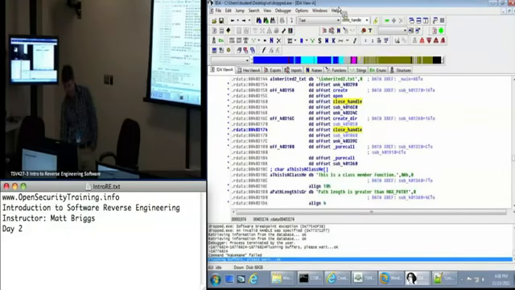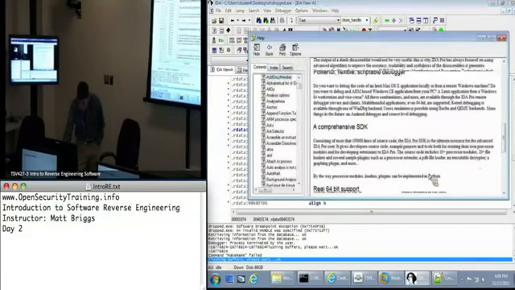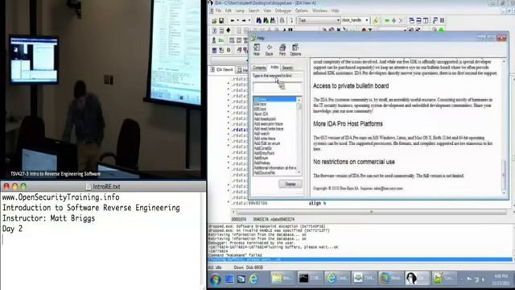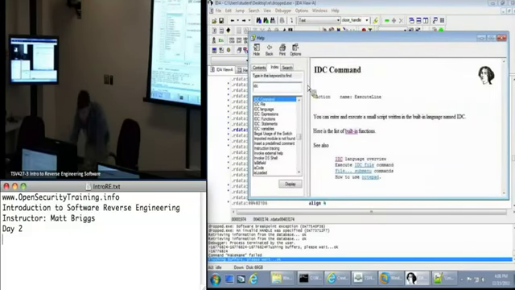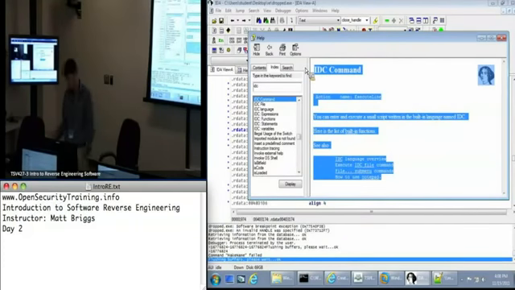In the help menu, you've got this help index, but the only way to change memory is through IDC. There's nothing in the UI. That's right. You can change registers as you're debugging through the UI in the general registers window, but you can't change memory.